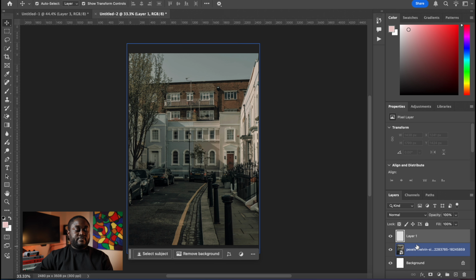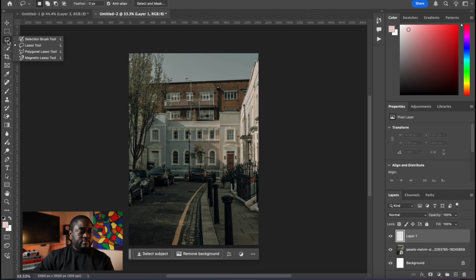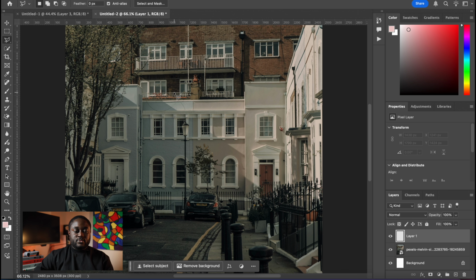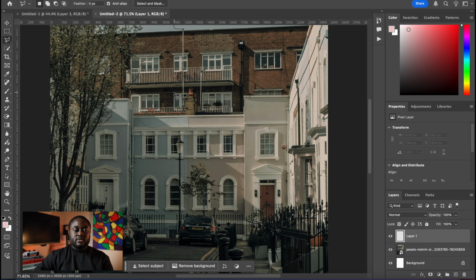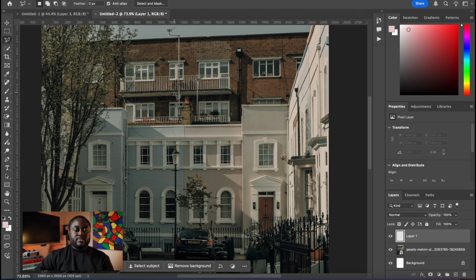Click on new layer and then look for a polygonal lasso tool. Select the polygonal lasso tool. Make sure your new layer is highlighted. Zoom in to where you want to highlight to place color. So we're going to select the polygonal lasso tool.